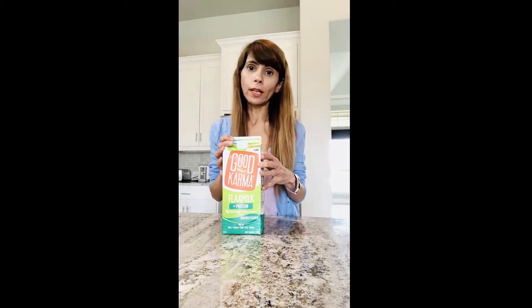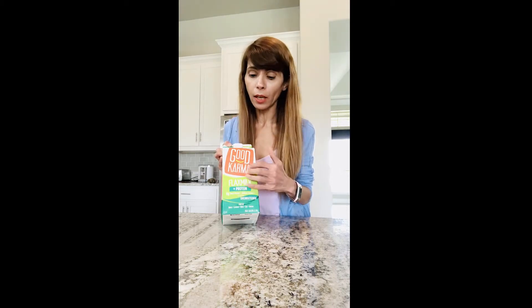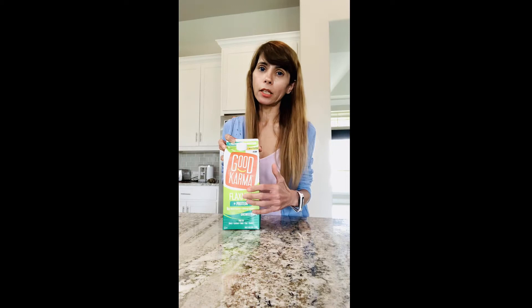To make plant-based yogurt at home, the first thing to do is get plant-based milk. The milk I'm choosing is flax milk by Good Karma. You can use soy milk, coconut milk, or any other type, but it has to be full of protein. This particular milk has six to eight grams of protein per serving and 1200 milligrams of omega-3, which is really healthy. It's unflavored — you can use vanilla flavored or any other flavor, but it has to have protein. It's about 60 calories per serving with about eight servings in it.